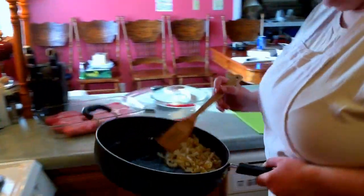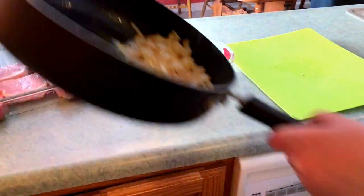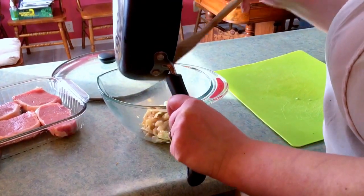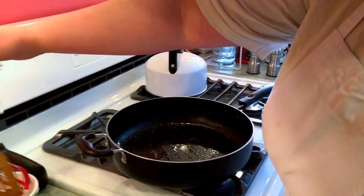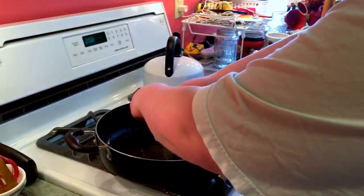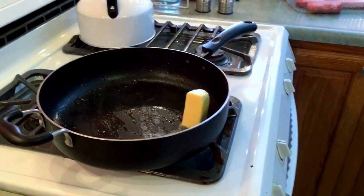So I have a Pyrex bowl, and I would suggest you get something like Pyrex for this, because it is less likely to shatter and try and kill you. It's possible, but it's just less likely. So, with your skillet back on the heat, you put in the remainder of your butter. By now the skillet should be warm. It shouldn't take it super long to melt.